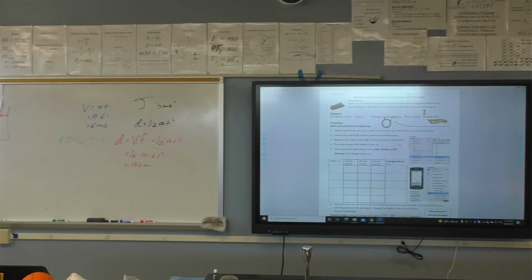Or for the kinetic energy going at the bottom of the track. To measure the kinetic energy at the bottom of the track, what do you need to know? Acceleration? No. You're going to need velocity. Now, it's going to be really hard to find the velocity of this car because one, it's small, and two, these things are not known for their frictionlessness. So what we want to know is what is the velocity right as it gets to the bottom?